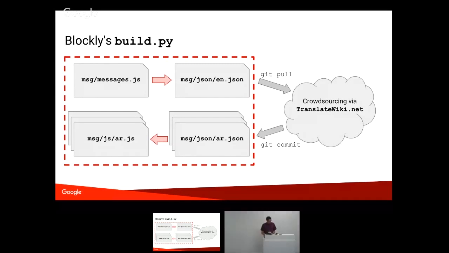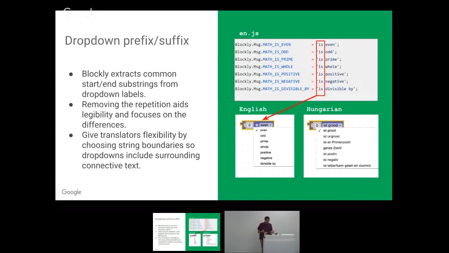And so getting into some of the deeper details, or special features, I mentioned previously that the JavaScript implementation does not support things such as handling drop-down prefixes and suffixes. What I meant by this is that sometimes in translations, we have a shared segment of the text that looks odd when you try and put that inside a drop-down, because all the drop-downs look like they start with the same thing.